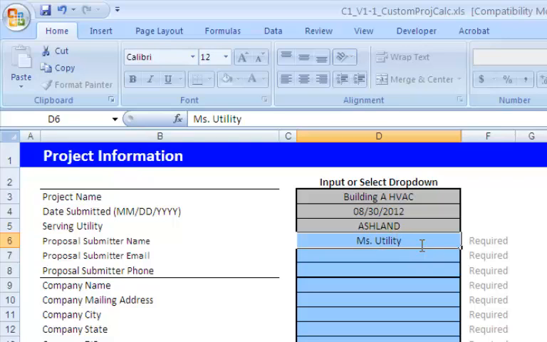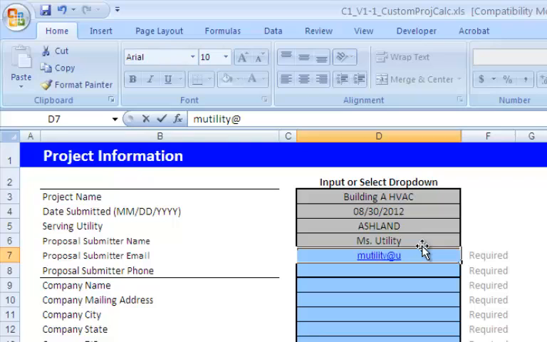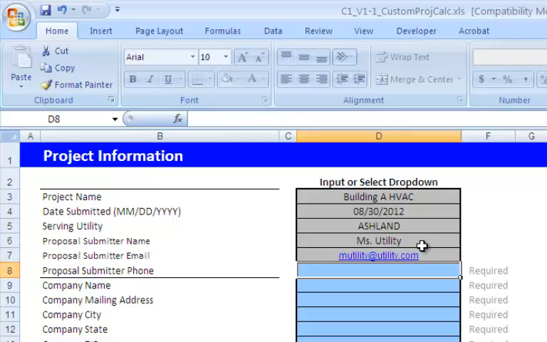Then proposal submitter email. That's your email address. That lets the folks at BPA know when it's submitted, who submitted this and how to contact them. And then finally, phone number, which of course is just your phone. So we'll put that, make up a number in here too.